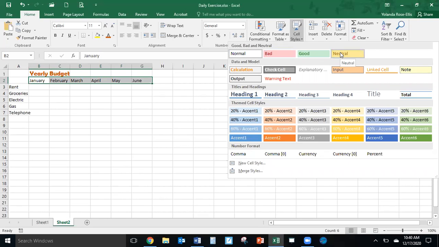If it's in between, you would choose neutral. And then data and model, that's for different things. If we go down to titles and headings, we have heading 1, heading 2, heading 3, heading 4. We have title and we have total. So let's try heading 3. Choose heading 3.